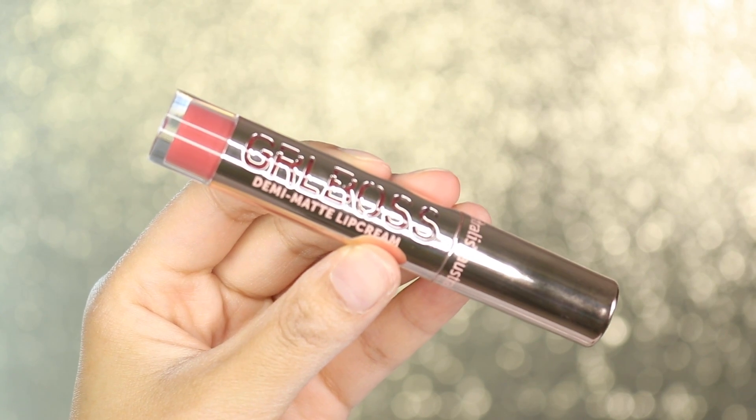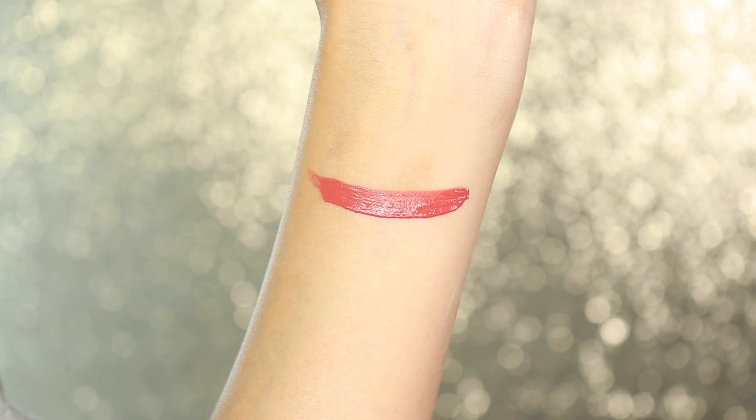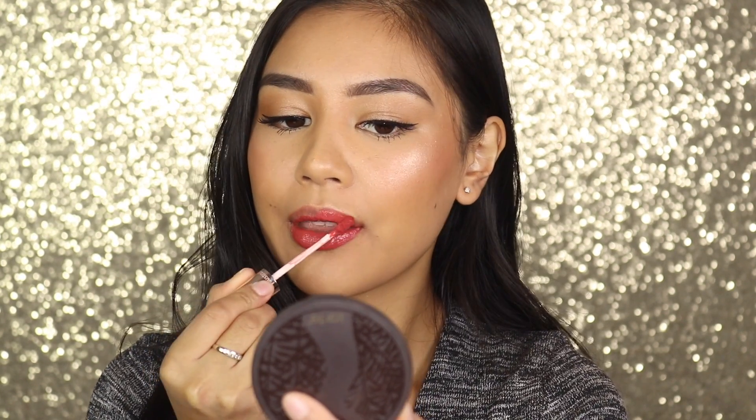Let's try Success next. This applicator is a lot better, like all the other ones. I feel like this shade definitely reminds me more of my natural lip color — it kind of just enhances them a little bit more. Definitely a great color to wear every day or even at night. It's super comfortable. I've just rubbed off Success and you can tell that it does leave a little bit of a tint after, so just be wary of that.